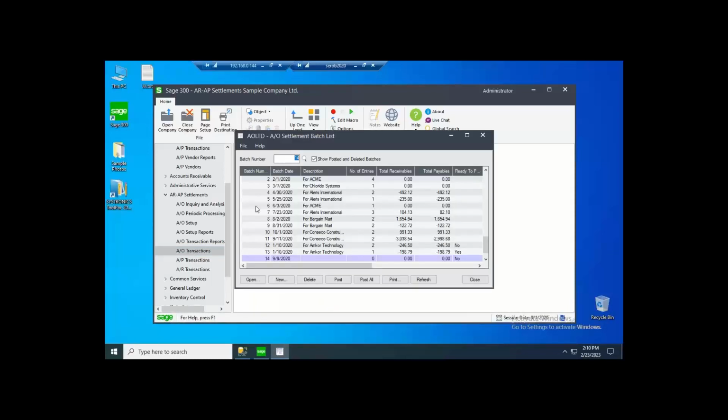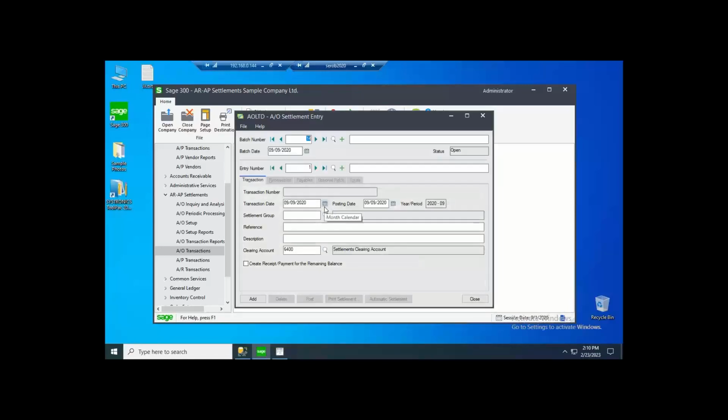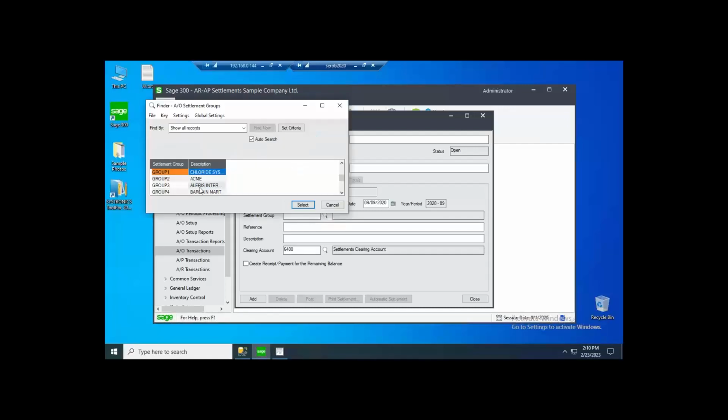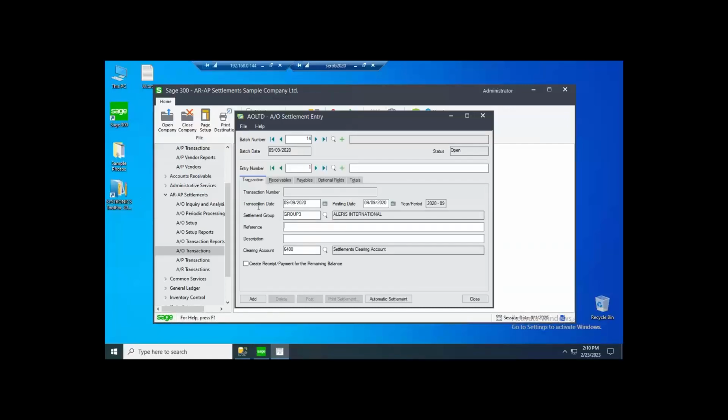Let me open it from the batch list. To create one settlement entity, the first thing that I need to do is to select a settlement group. Let me select the group number 3, the same one which has just one customer linked to one vendor.